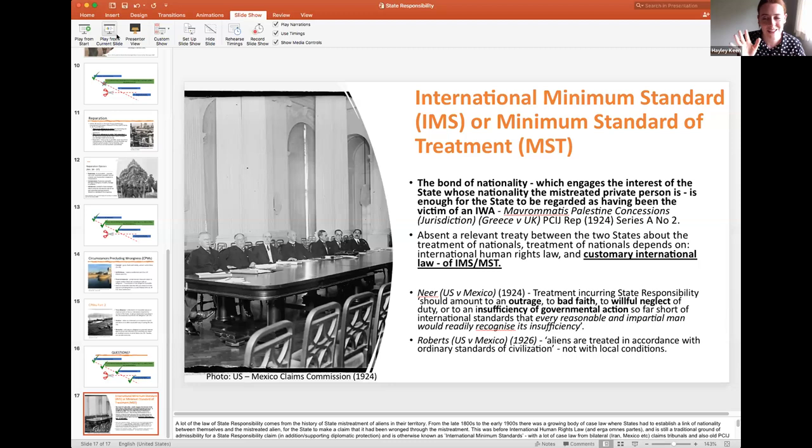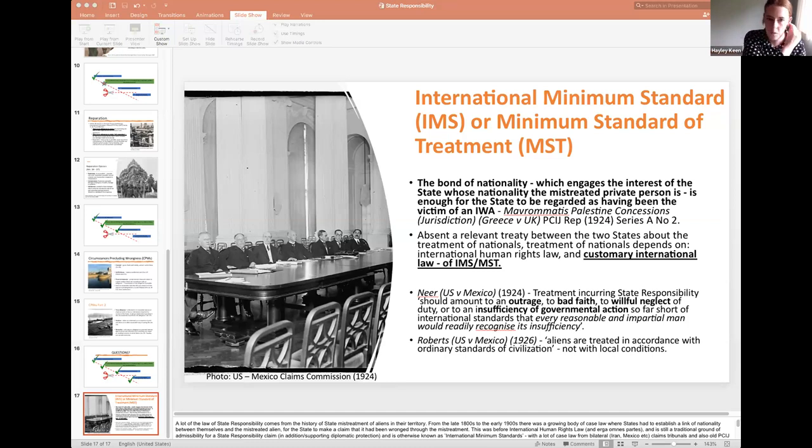I'm really passionate about raising this particular point now, because the Jessup problem for this year is very specific about the treatment of nationals under the care of another state. So international minimum standards: before all of the international human rights, before all of that kind of stuff, there was a need for a state to prove that they had been wronged by the way another state treated their nationals.